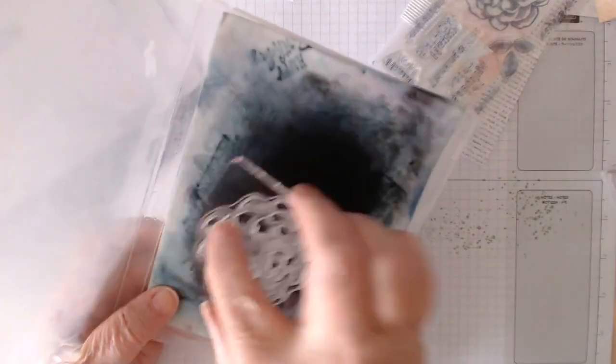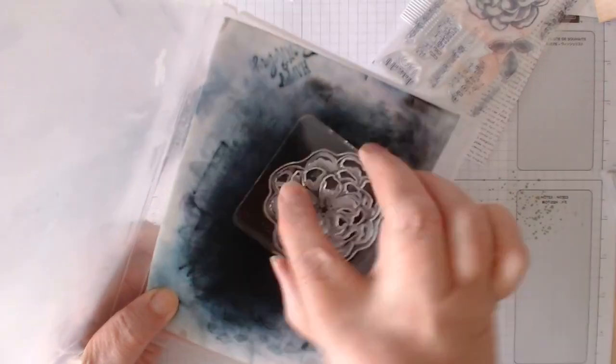Oh, you're going to get the big stamping card embossed. Yay, well done, Hazel. Yay.